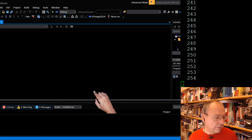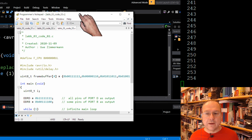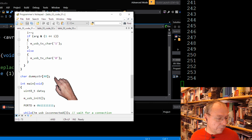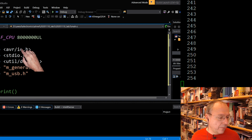So here we have it. Wait a second, then it switches over, then I switch back to the source code, and this is the prepared source code by Atmel Studio. And in Programmer's Notepad here, I already opened the three example files which I put up on Studentportalen. So what I will do now is I will actually copy. Let's start with copying most of it, but not everything. I copy everything. So I mark and copy away with this one. Control A, Control V. And so now we have the new code here, including all the libraries. Apart from io.h, we will also need standard io.h.